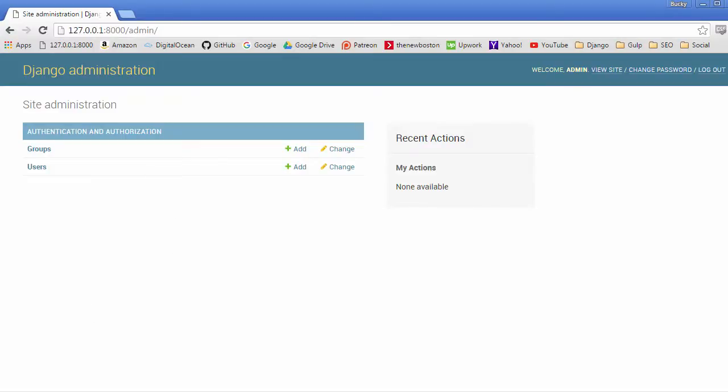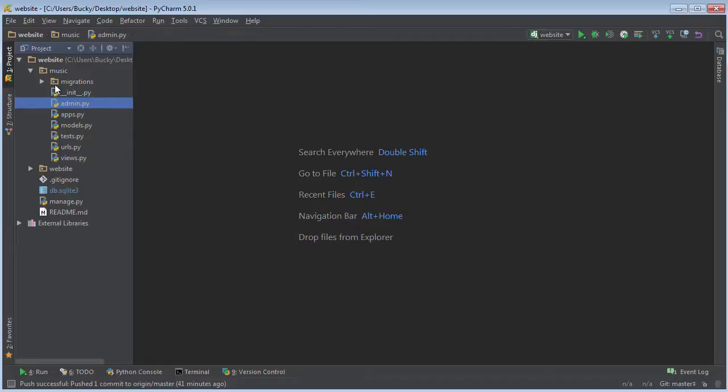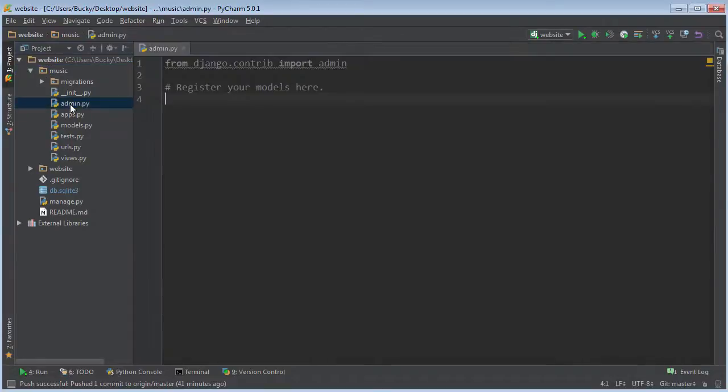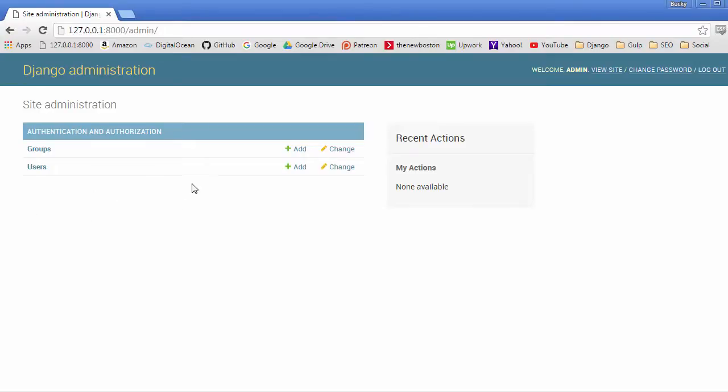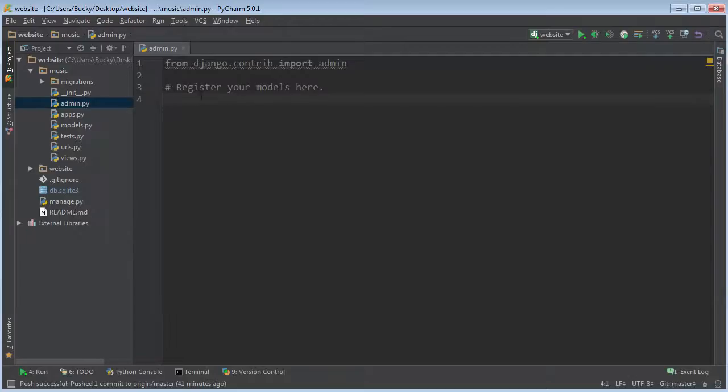Well, actually, we can. So if you go to music in admin right there, I'm going to show you guys how to have it so you can pop up albums or songs in there or whatever tables you want to be able to manage from your admin area. So just go ahead and delete this. All right, so the first thing we need to do is just import albums.